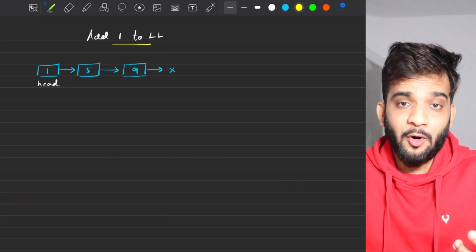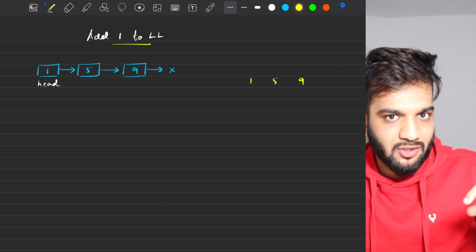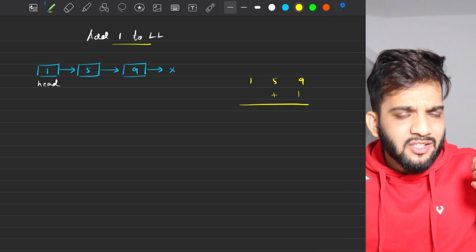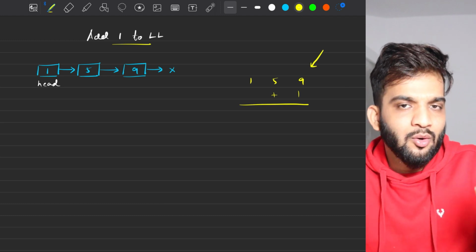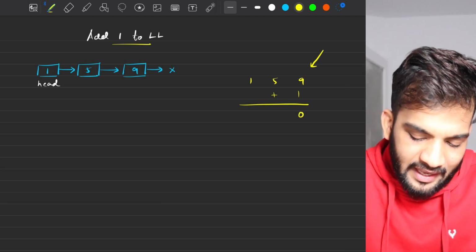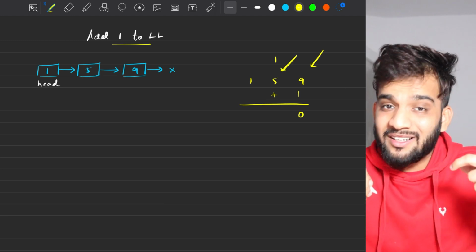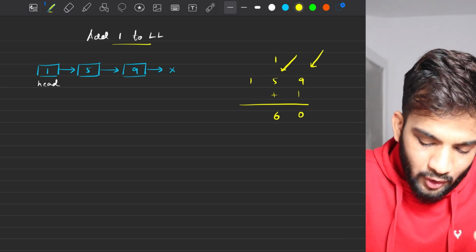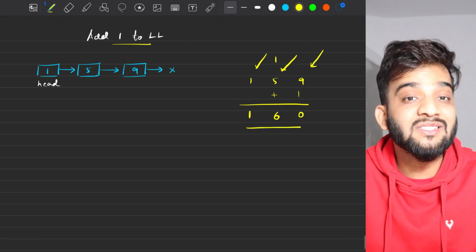How do I approach this problem? What is given to us is a number in terms of a linked list. What do we need to do? We need to add 1 to it, right? So at first, if I'm adding 1, we have to start off with 9, basic mathematics. We add 1 to it, that's 10, thereby 0, carries over 1. After this step, what do we do? We go to 5, add that 1 to 5, we get 6 and there is no carryover. So we go to 1 and we basically write the same value again and we get the number 160.